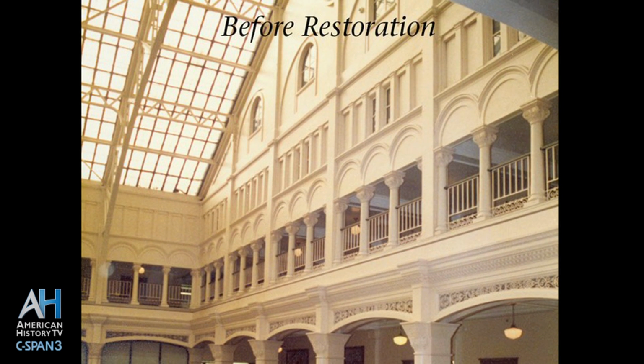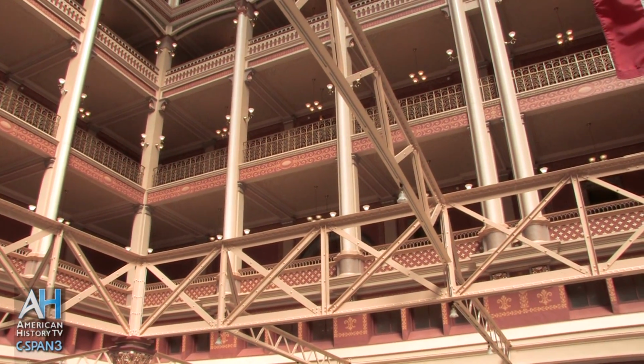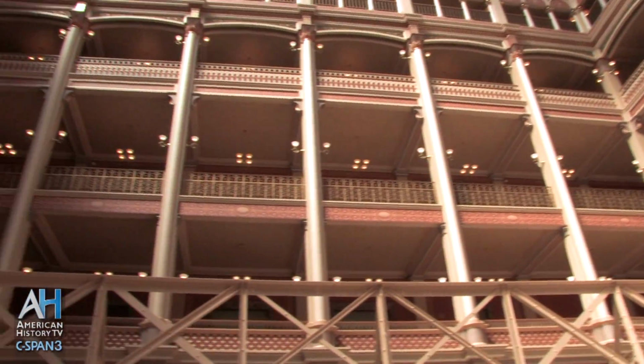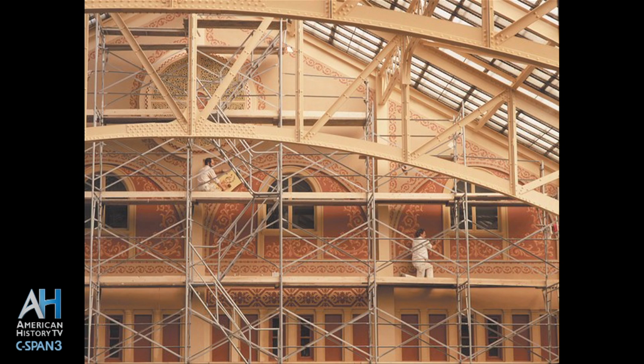By the 1920s, the space was known as the post office, and the wrought iron work that you see here was the first floor covering. And so people came in to buy their stamps and do their postal work and didn't know what was on the upper floors. In fact, by the 1990s, when the restoration work was started, there were some workmen on one of the upper floors and saw some bubbling in the walls. And that's when they thought perhaps it was water damage. What they found was that it was the stencil work coming through.